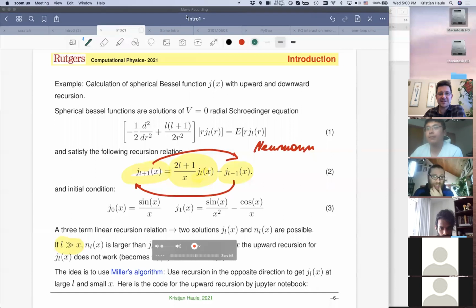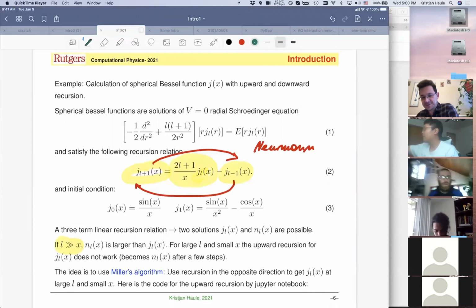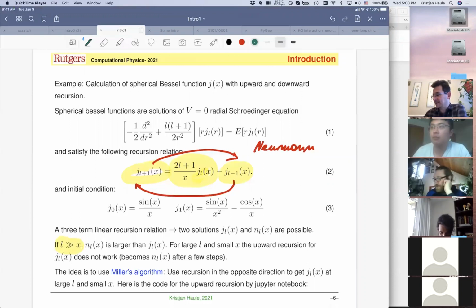Okay, so we were discussing calculation of Bessel functions, basically numerical error. The subject of this chapter is to be aware of numerical error. And as a good example, we said that calculating Bessel functions looks very simple, but you will see soon that in practice, this might not be that easy.